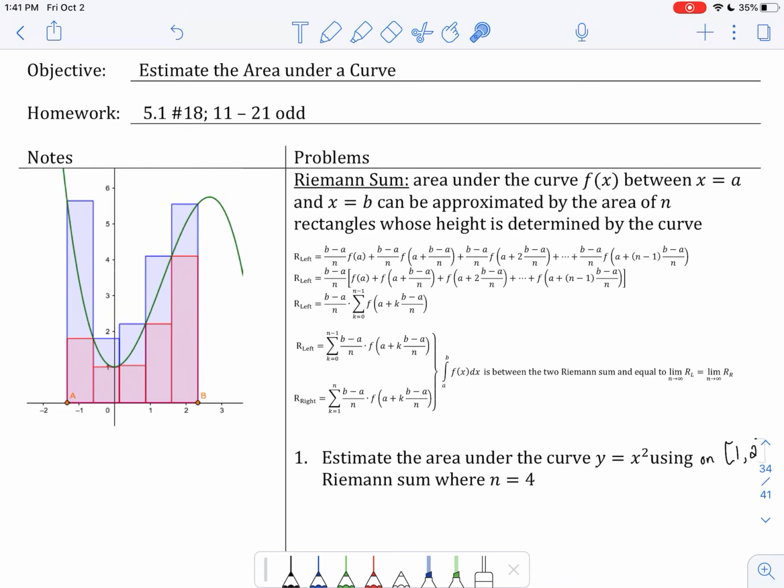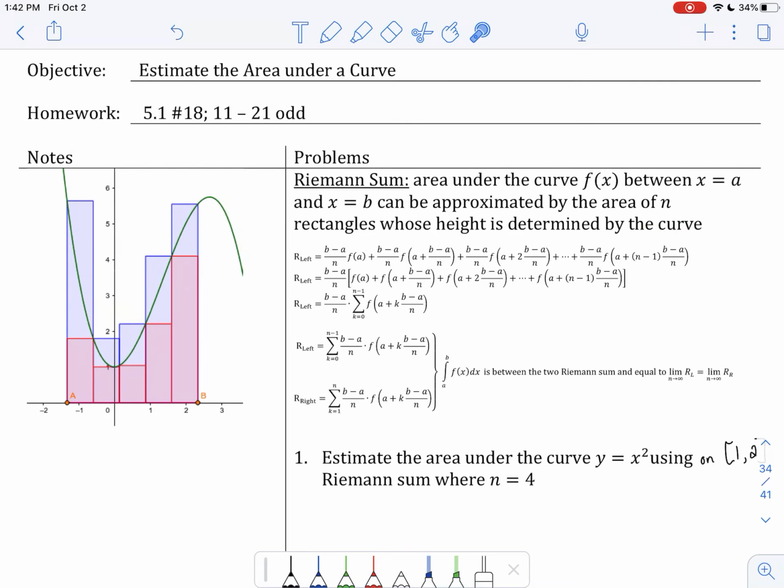So if we're doing the left-hand Riemann sum, in this case, you're going to start with this big blue rectangle that we see here. And it's a rectangle, so it's got a length, which is b minus a, divided into n rectangles. So you're going to do b minus a over n times the height of the rectangle, which would be f of a. The next one, in this case, has the same height, and that would be f of a plus that rectangle's length. So then we get down here, and so on, until you end up at the end.